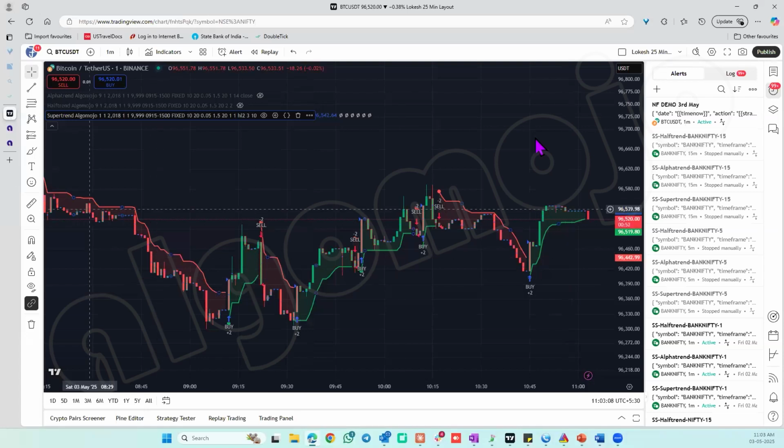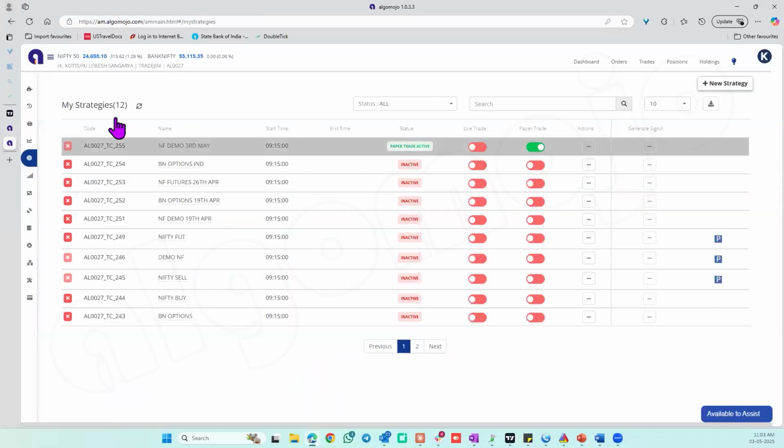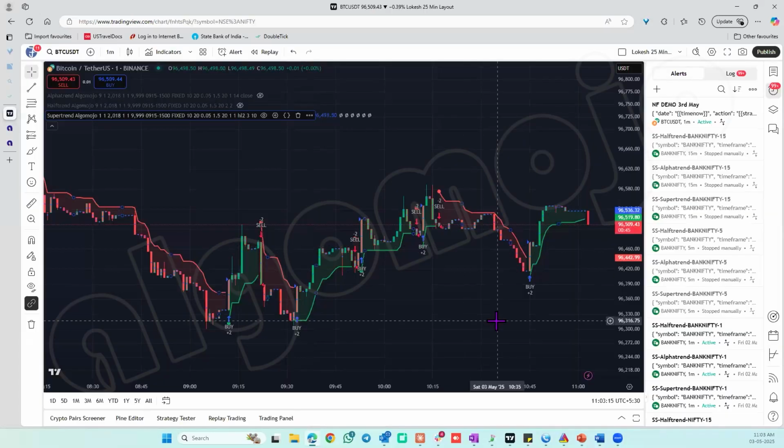Let me just, one second. It is active. You will find a lot of strategies in TradingView which are normally locked. You'll not be able to see the source code, but you'll be able to create an alert. If you're subscribed to somebody else's strategy studies, they allow you to create an alert facility. That is all that is required. So you can load any strategy from here. As long as it gives you the facility to add an alert, you'll be able to automate it.